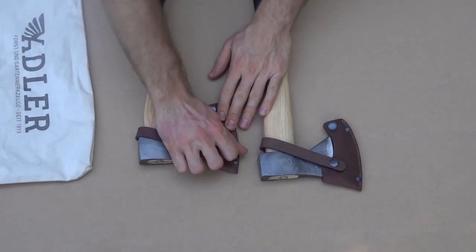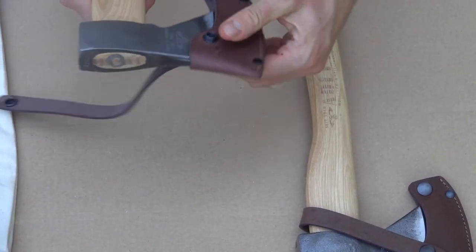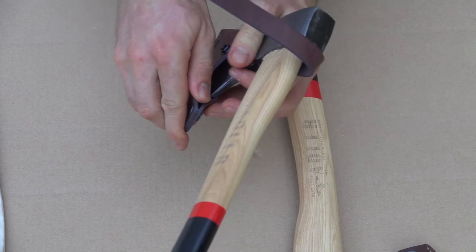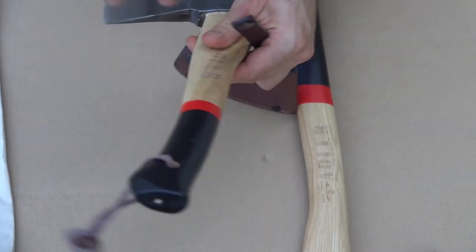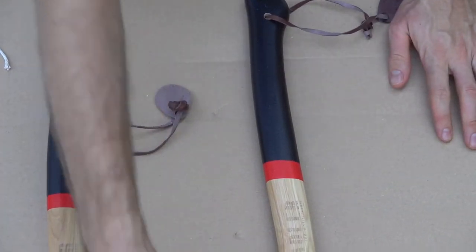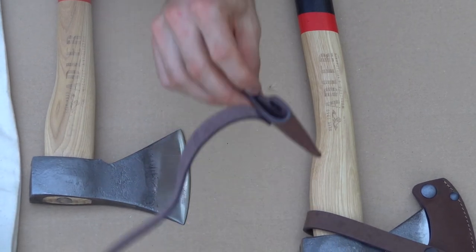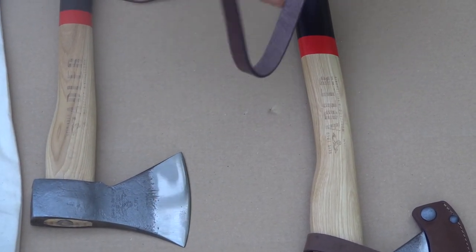The handles are made out of U.S. hickory. The sheaths are a little unique — the first time you deal with them you're like, what, this thing is stuck in here. But it's because it has a double snap on the bottom to give you a nice firm fit, which can be a little tricky if you don't know what's going on. Nice thick leather, looks like natural one piece, and good snaps.